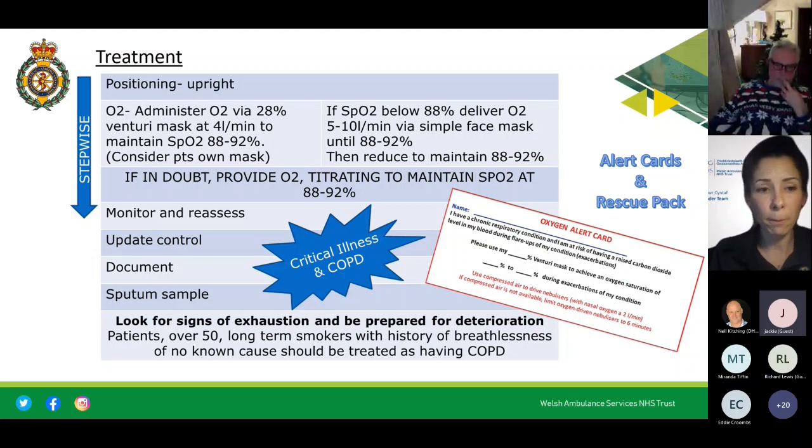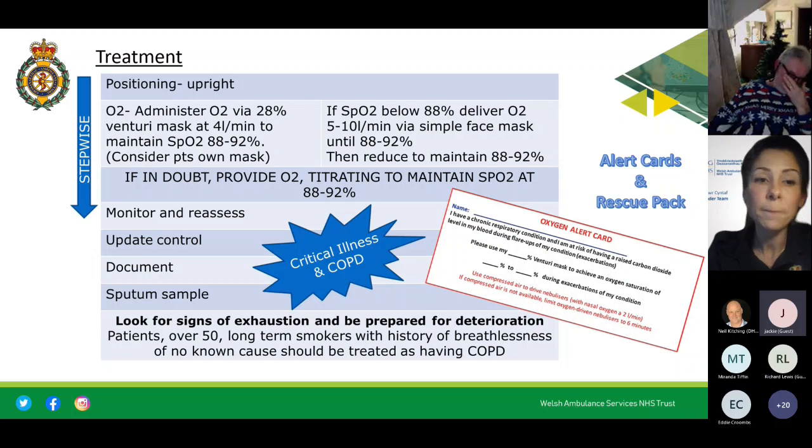I know we keep promising you new paperwork coming. It is coming. Please do bear with us. There's been a slight delay at the moment, but we'll wait to find out more and hopefully get that new paperwork out to you so you can record those observations all on one page. But also it allows for a NEWS score as well, which will give you an idea of what's going on with your patient.